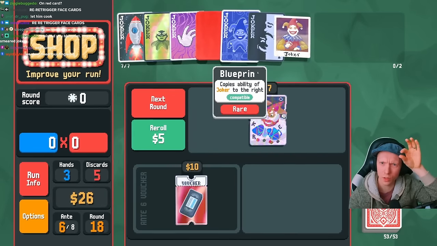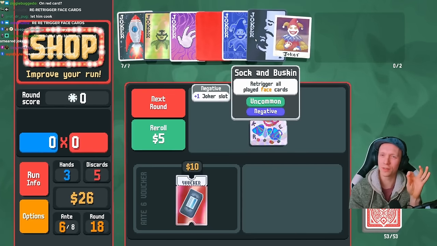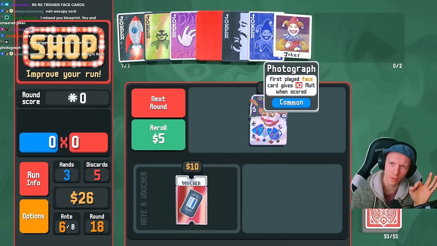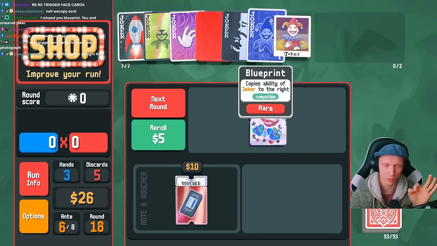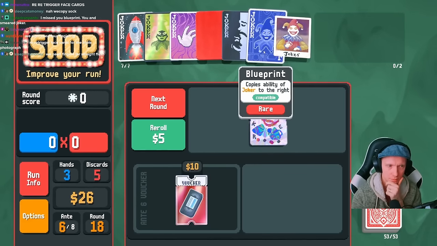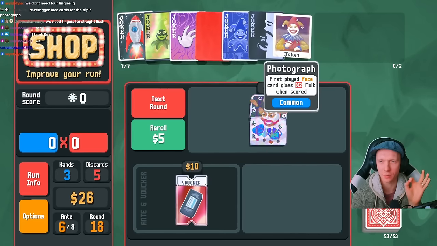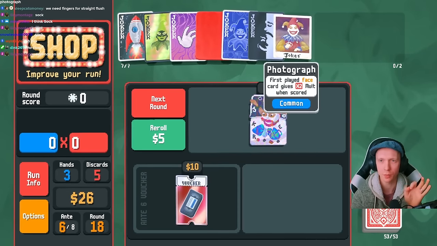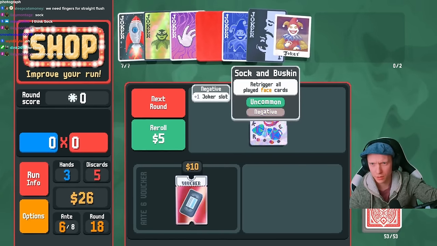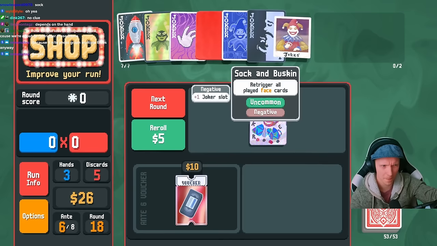Okay. Does it work here? It does. So is it better to copy the ability of Sock and Buskin, or is it better to copy the ability of Photograph? Does it work? It does work. Will Sock and Buskin make Photograph trigger multiple times as well? First played face card gives times two multiplier. It's already making Photograph trigger twice, so in theory, it should work where Sock and Buskin will make it trigger three times, right, chat?